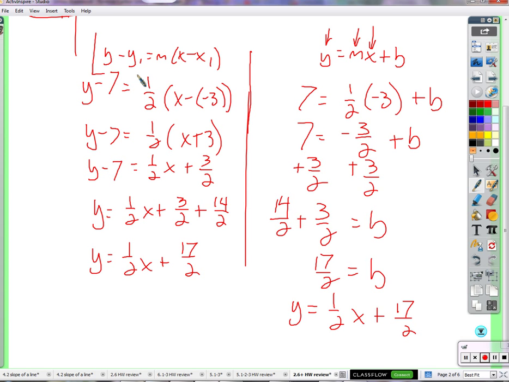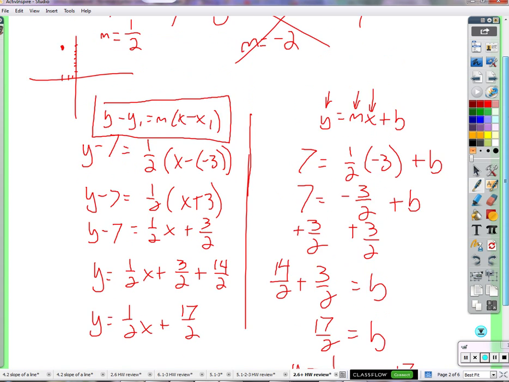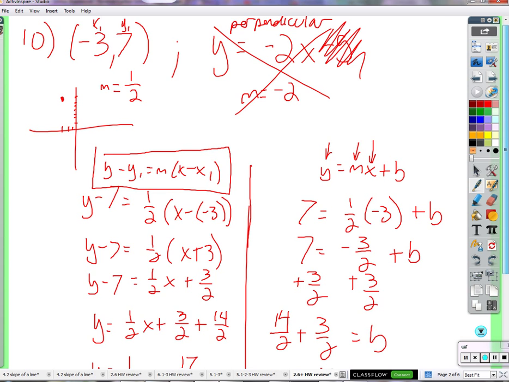Just a side note here, the quest on Tuesday, this guy right here, I'll put it in there. There'll be a little reminder sitting at the top. I'll throw that in there so you don't have to memorize the point slope form, just how to use it. Seem good? Is that one all right?